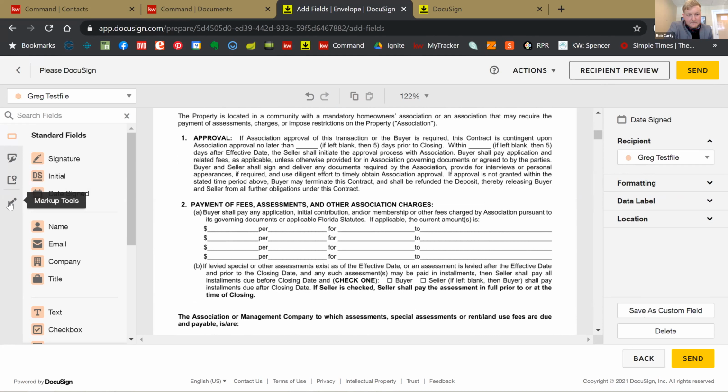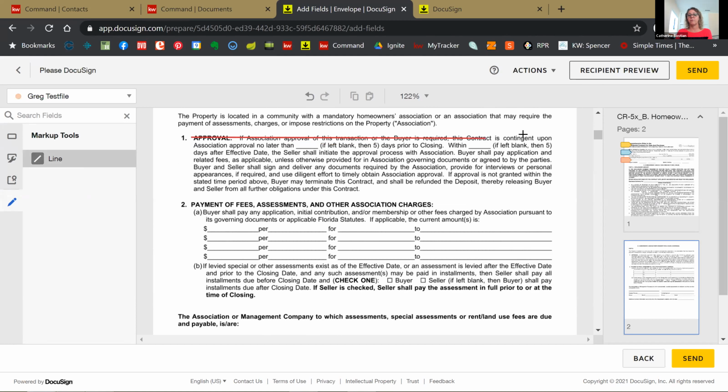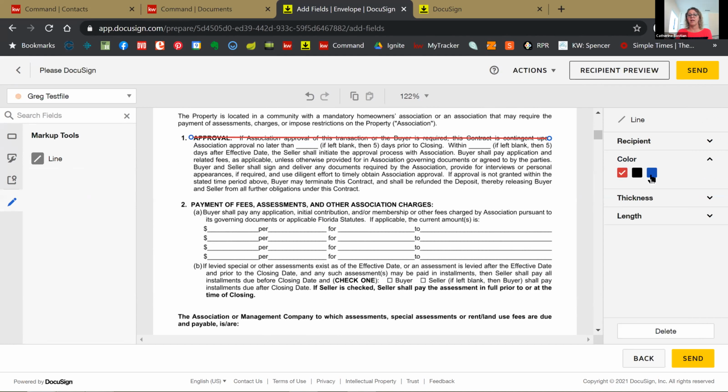I'm not sure it's going to let me do this here. If you have something you need to scratch out, this was a cool one. You can put this in here and go, nope, we don't want to worry about the approval. You can change the color if you like. You want to do a blue, you want to do a red. You can make it thicker. Okay. Just showing you all the things that are available here so that you can see.